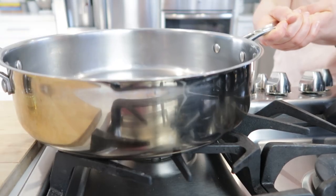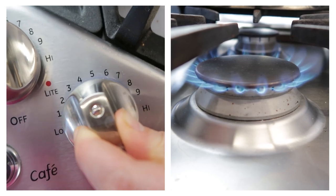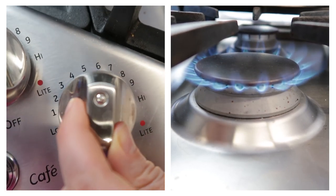Let's place our pan over the heat. Now as you can see I have a gas stove, but this works for electric stoves and induction tops. My initial heat setting is over medium heat — medium heat is in the middle of your knob's range. This is low, around here is medium, and over here is medium-high, and then high heat.